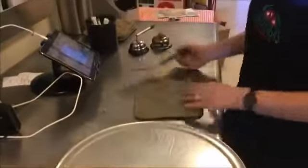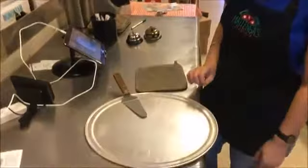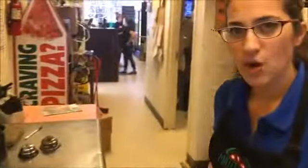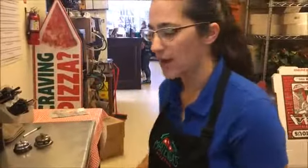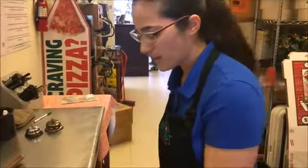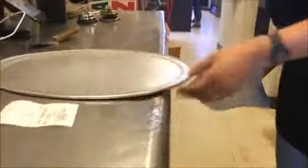Step number one: claim your food. To grab this pizza you need to go up to the tray. Imagine there was a pizza here — there's going to be a spatula on it, and you'll need a cloth or pad because the tray gets really hot. Come into the hallway, claim the food, grab it — pull up the food and pick it up, or push it this way and pick it up.